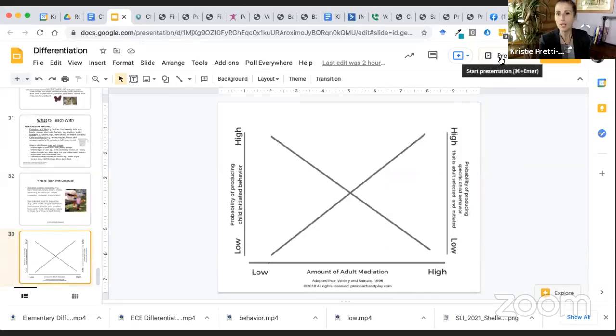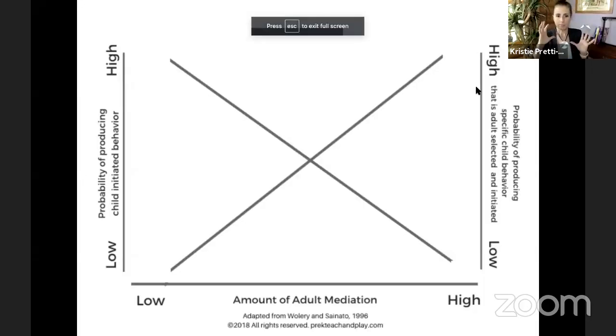Okay. This is the last chunk. And so this last chunk is about matching the what and the how. So even if you skipped the middle part, which is when and where and with what, I want you to think of a coin. And a coin has two sides to it. I thought I had a coin in my drawer, but I don't have one. There are two sides to the coin. And this is what we call a match. When we're embedding instruction, when we're delivering specially designed instruction, we want to create a match.